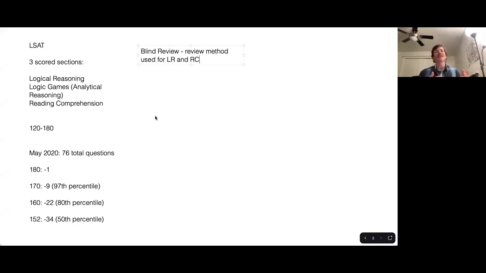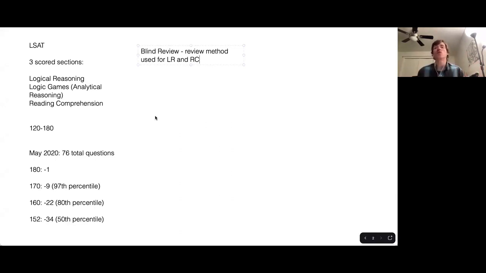It can be really demotivating if you're doing a question. I'm sure we've all been there before, in undergrad or in high school or wherever, where you do a test and you bring it up to the teacher afterwards, and they say, oh, well, these two answer choices could work, but the one that you picked is less right. You should have picked this one. That can be really unmotivating. So this is a really nice thing about the LSAT: we know for every question there's one right answer choice and four wrong ones. We just have to identify those reasons.